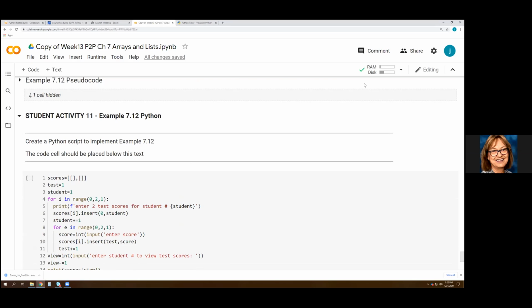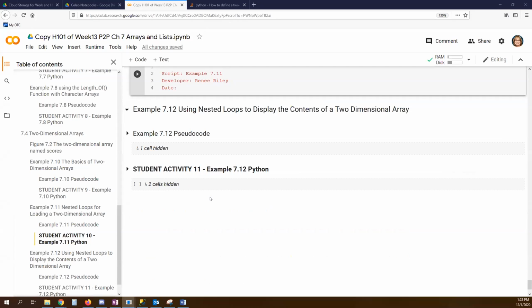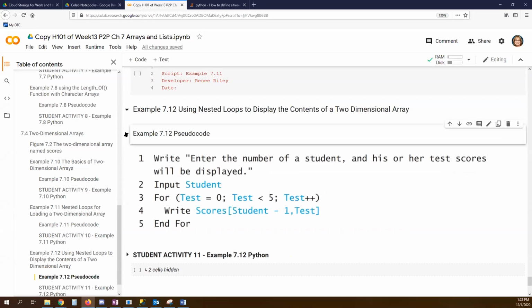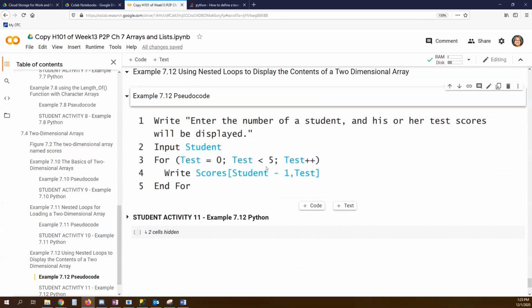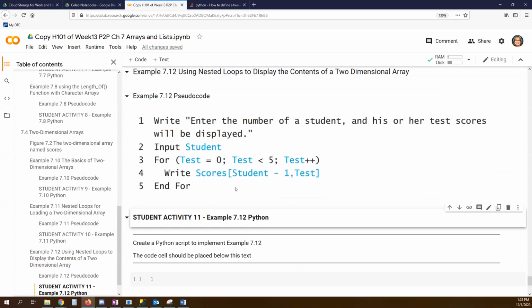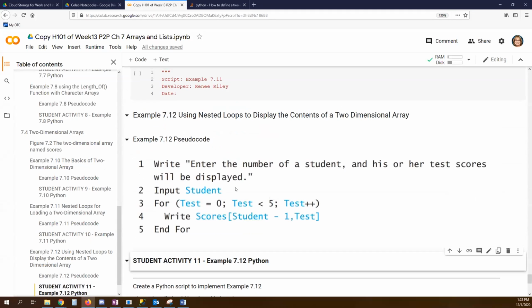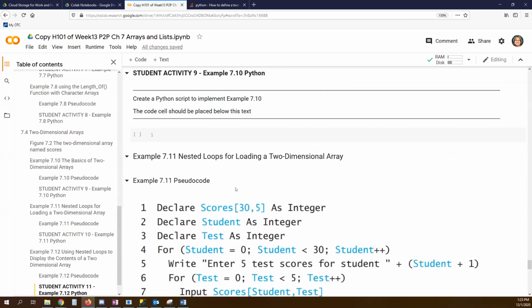Now, as far as the rest of those collab documents go, let's take a quick look before we go. Share mine. What I'll be looking at for grading are the ones that we've done in class and these ones that we've talked about in class. And then I think that's this one. 7.12 expands upon 7.11 to allow the user to ask for a specific student and print out their scores. Now that's going to be kind of a tough one. So that's the only thing that I'd like you to try to do on your own. And it's the last thing in our collab notebook. So that should put you in really good shape for that.